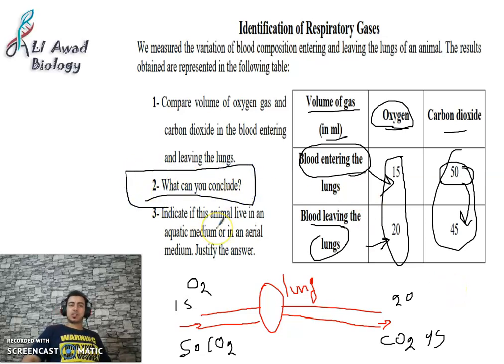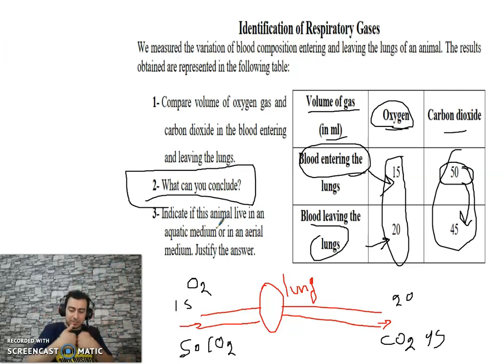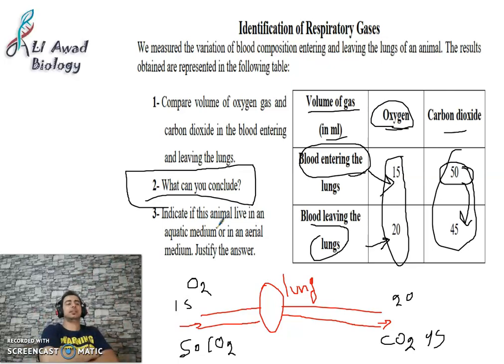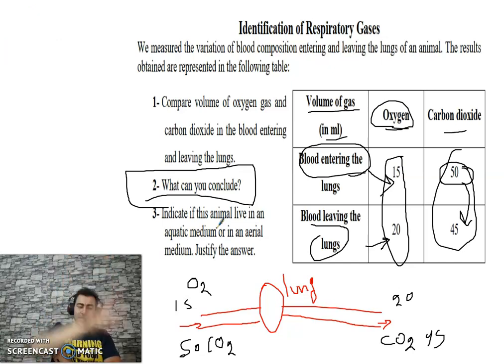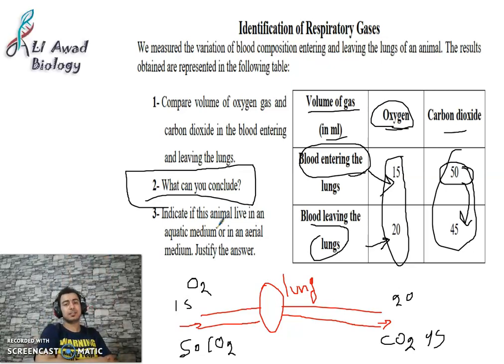شو بنستنتج. طب حدا ما هو حلل بعقلك، الأكسجين بالدم اللي ظاهر زاد، الكربون دايوكسيد قل، يعني the blood took oxygen and gave carbon dioxide. الدم أخذ أكسجين أعطى carbon dioxide from the lung. فإذا we conclude that blood took oxygen and released or gave carbon dioxide from the lung.